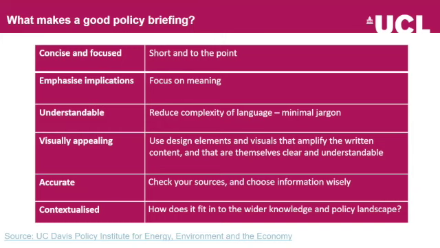It needs to be understandable, so plain English. Try and write in short, clear sentences, and minimize the use of jargon. Visually appealing, as we've just said. Obviously, it needs to be accurate, and I think quality control is really important with policy briefs, and it's sometimes a step that gets missed. You don't need to do a full peer review process, but it is worth getting someone else to review it before you publish it, to make sure everything is accurate in there.